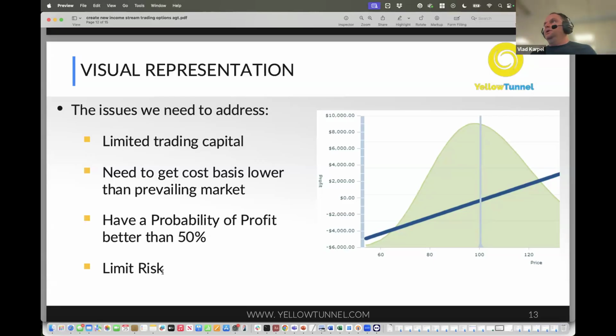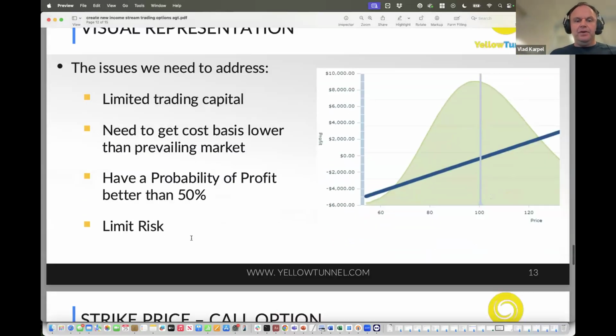Instead of a $100 stock at 100 shares, that's $10,000. In theory, if you don't have insurance and the house disappears for whatever reason, then you lose everything. What if you don't want to risk? You just kind of want to live in the house for a year, pay the rent, and not worry that the house can go to zero, but still have that right to buy it. So that gives you that limited risk with options.